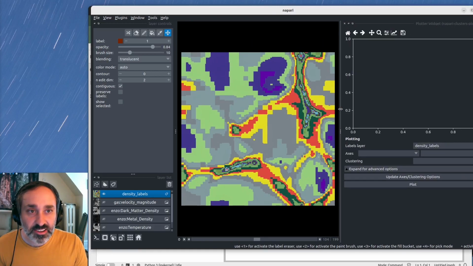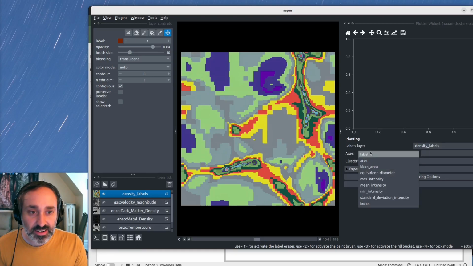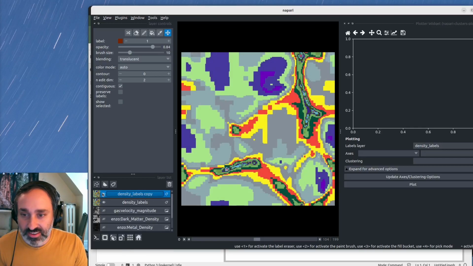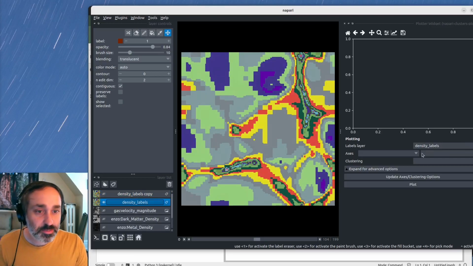So this is another interactive plotter. One of the nice things about it, so we can select our labels layer where our data is stored, and then select some axes. Actually, before I do that, I'm just going to right click and duplicate that layer just in case I mess things up through this.